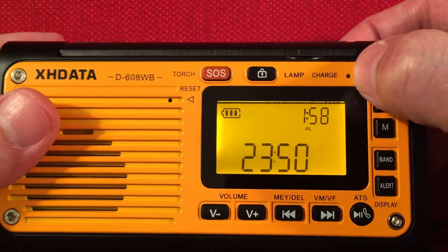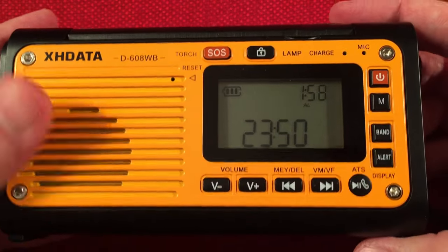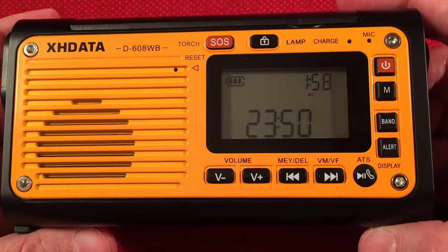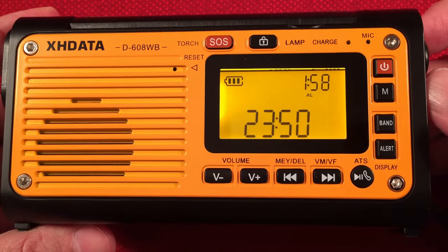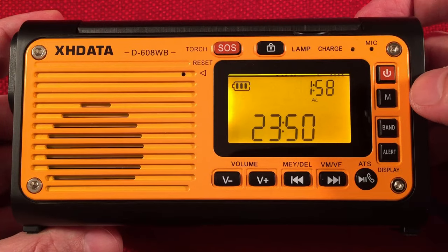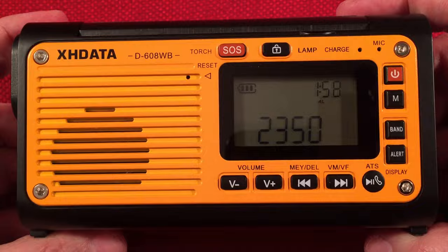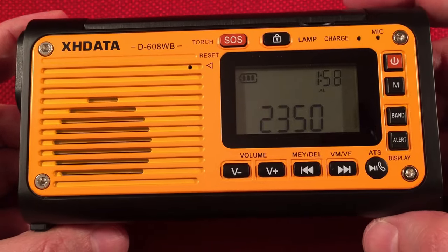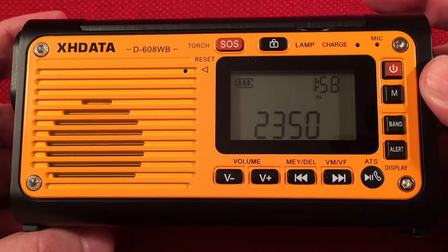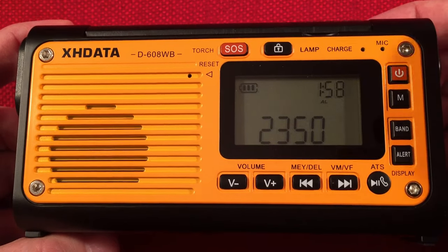A charge light, usually when you're using a dynamo, this will flash red. A microphone for hands-free receiving calls, if you're using the Bluetooth. As you can see with the display, it's nice amber lit up. We have a battery status when the radio's off. We have a clock, and we have alarm time. This is nice. Now, on an emergency radio, it should definitely have a clock and have an alarm. So, enough said, right? I mean, it makes sense. No power, you got a way to wake up or know what time it is.